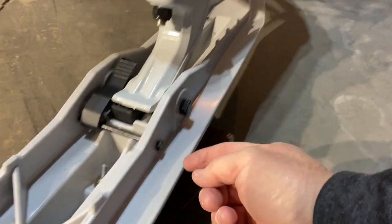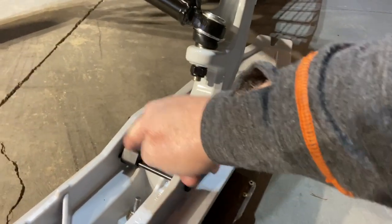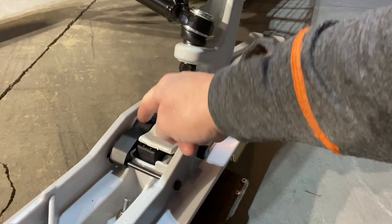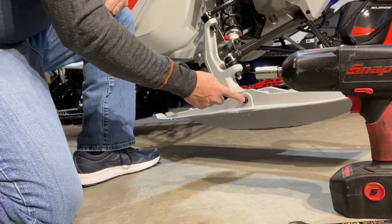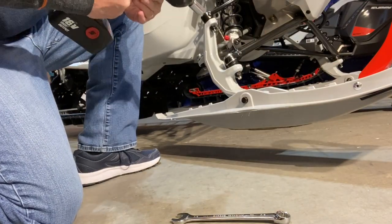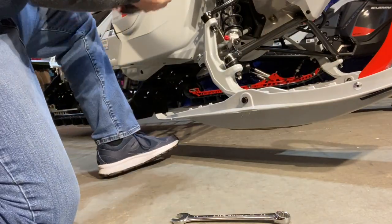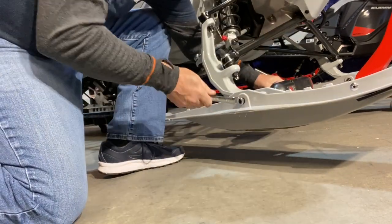That's what we're gonna put on. So basically, we're gonna drill a hole, put a bolt through, and attach this in here and remove those, and we're good to go. Okay, let's go to that part of the process. First, I gotta remove the ski bolt. Very simple process. Just a matter of taking that bolt out.